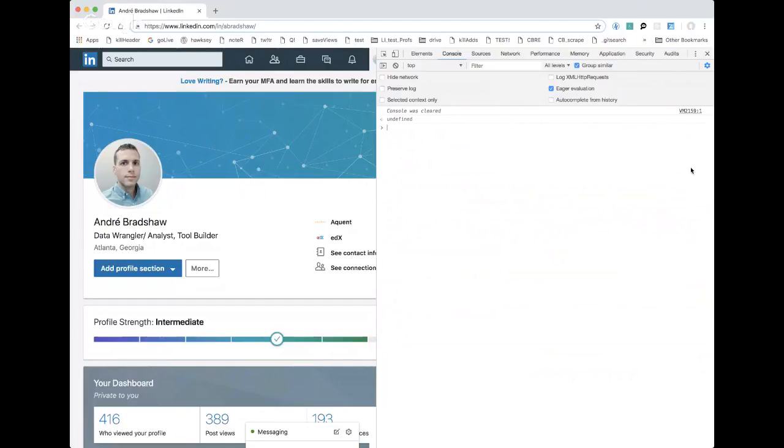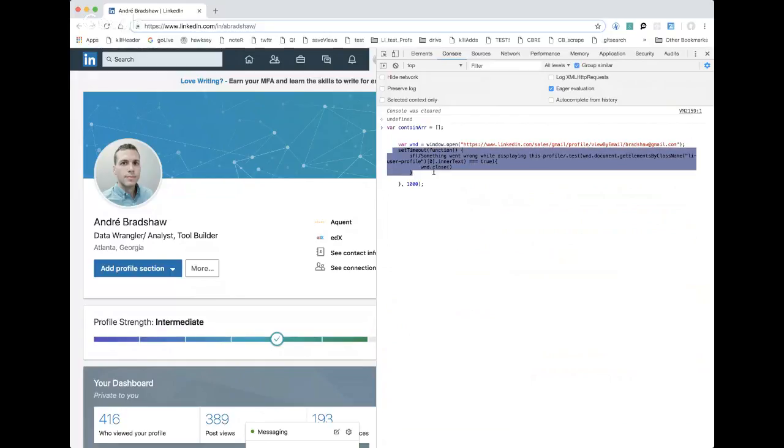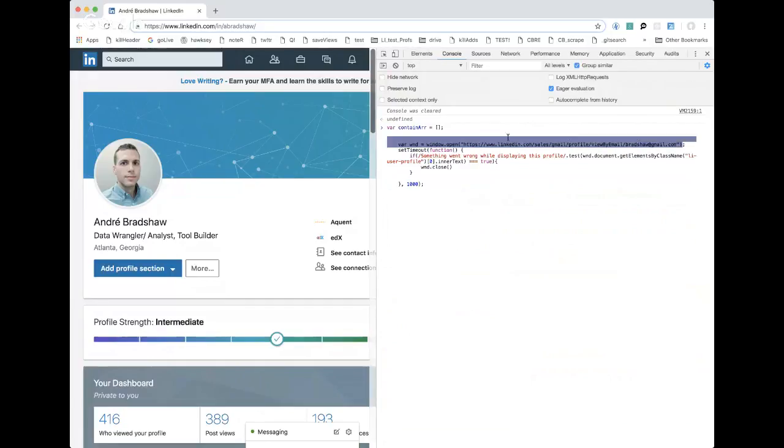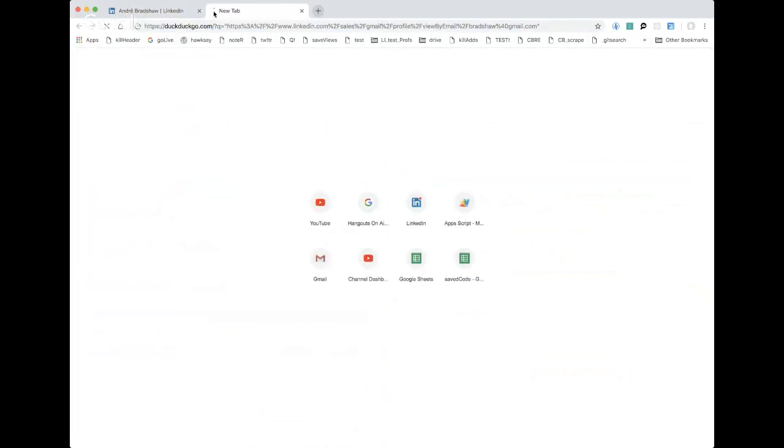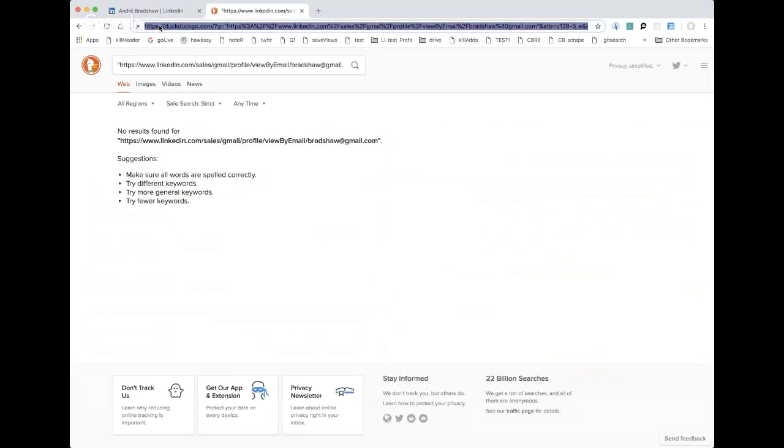But I think I figured it out. At least I got a working function. So let's take a look. This is what we have right now. Let's just take this out. Actually, take this out. I'll take all this out. We're going to use a different method. Oops. We're going to use this method.